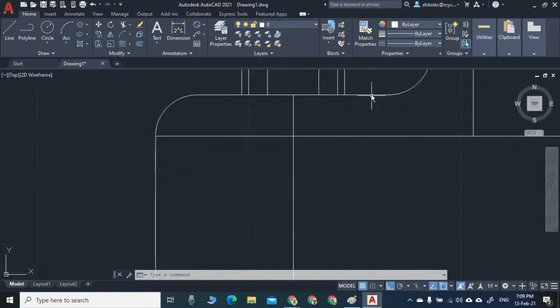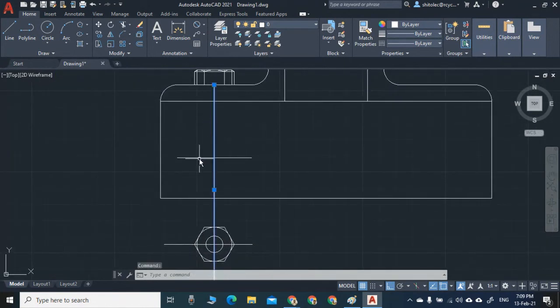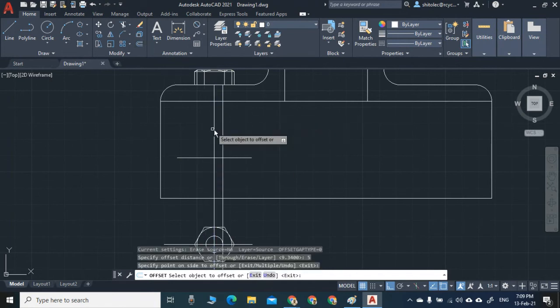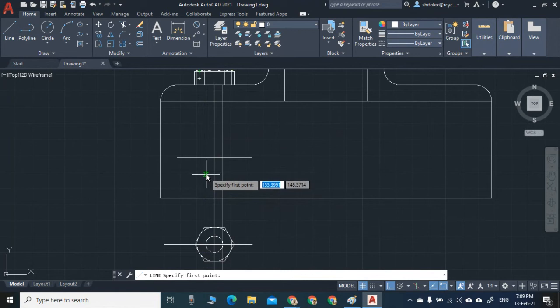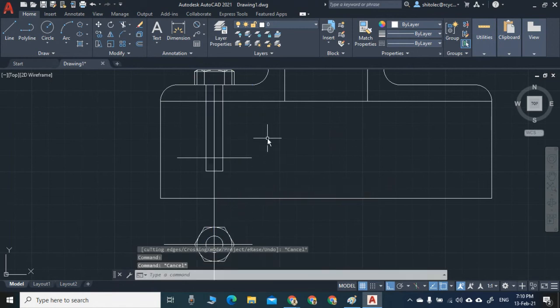And now screw is 45, so I offsetted this 45, and I need to insert the screw, so I need to drill the hole of 10 mm, which should be more than 45 between this distance. It should be more than this distance. So I will offset this line, 5 one side, another 5. Other side, distance 5, enter, this side and this side. Now the hole I will make it up to any point, so I will make it here. This is the hole, and now I will select this line and this line and these three lines and trim. Yes, I don't want this hole. See, there is a circle. Yeah, this circle for that hole. Now this is a hole.